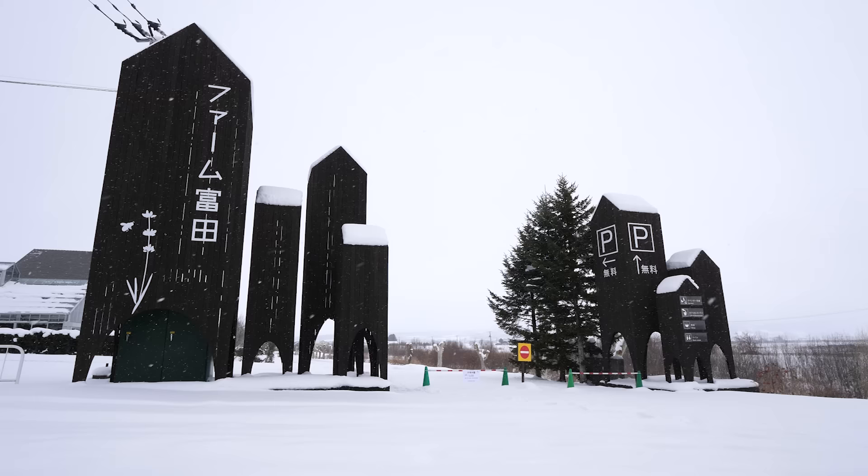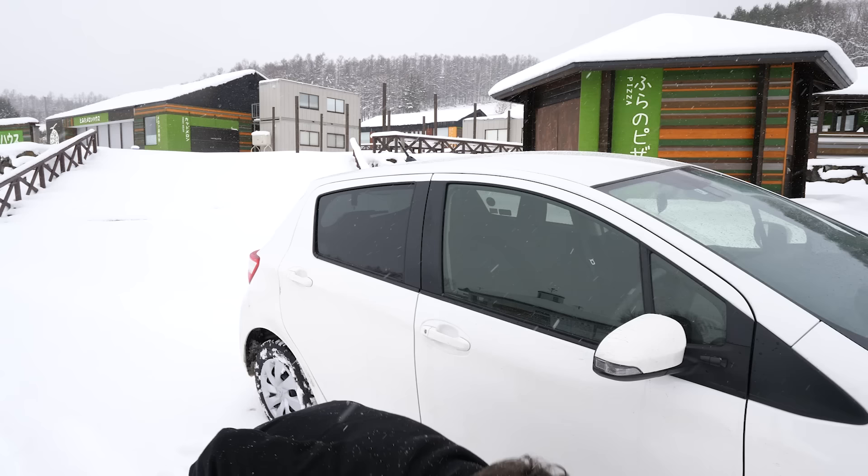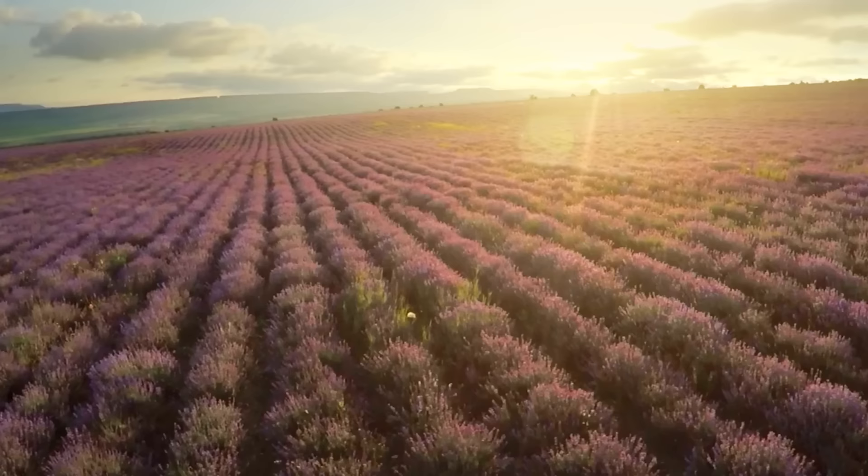So after 230 kilometres of driving through the snow and the mountains, we're finally here at the rolling lavender fields of Furano. Yay! And it's closed. To be fair, we are about four or five months late. I don't really know what we were thinking by driving here — obviously it was going to be under a foot of powdery snow. Still, if you like snow, it's quite a nice place to be. And here's what it's supposed to look like in July. Well, it's more about the journey rather than the destination. Chris: Dude, you're an idiot.